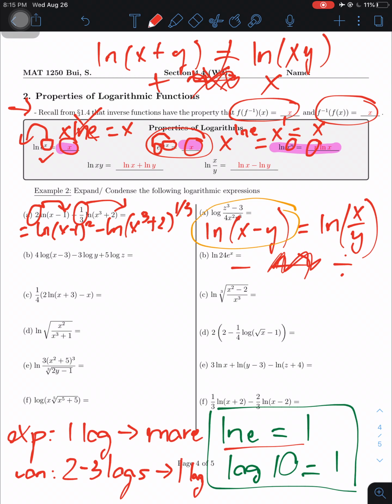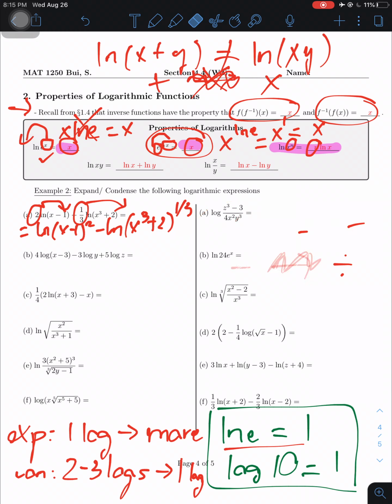And lastly, we're going to put them together, so let me get rid of these to get more space for us. All right, last step, we're going to really combine them because there's nothing in front of the first ln and there's nothing in front of the second ln except for the subtraction sign, right?